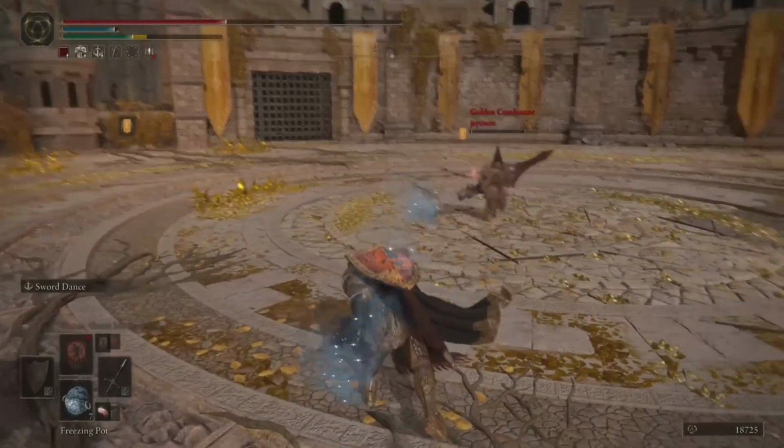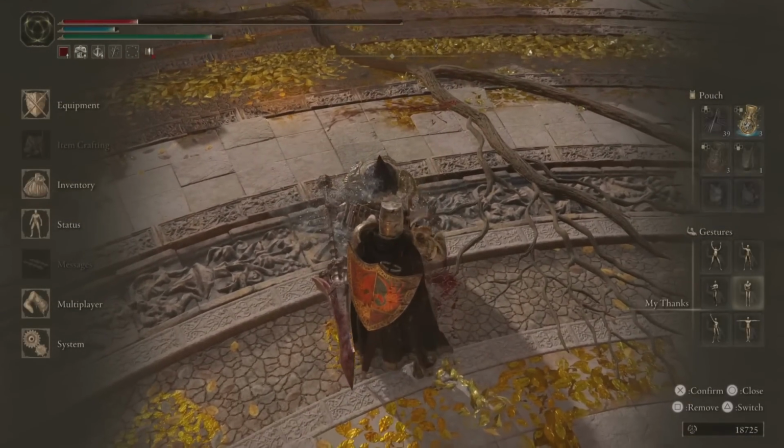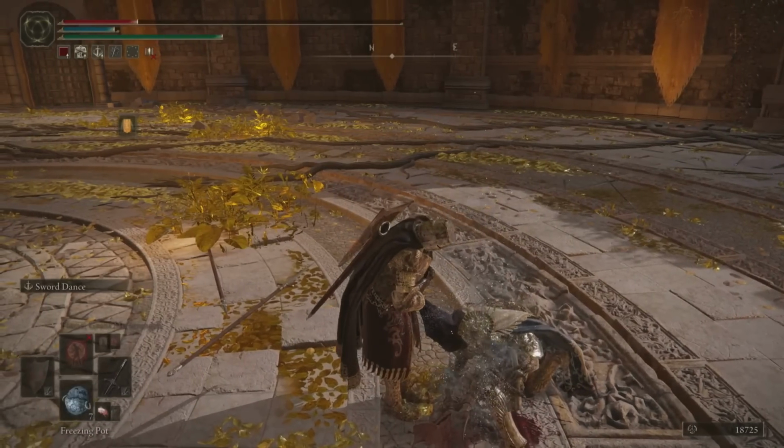Here I was hoping to catch my opponent with low health with Sword Dance. I definitely find it's a good one to use, but they get stuck in a backstab animation. I'm able to come out on top for that last duel.